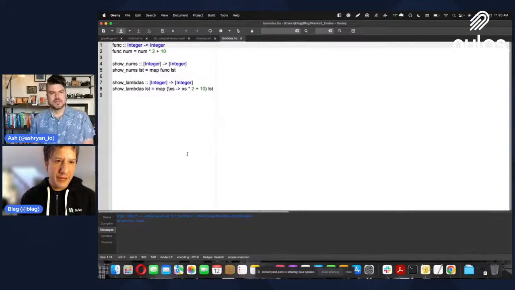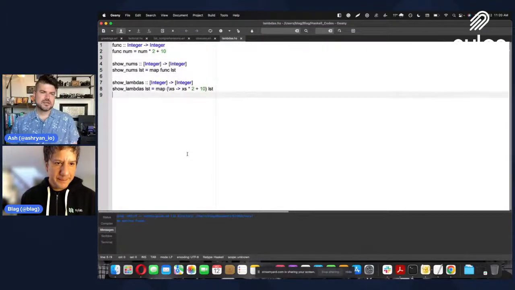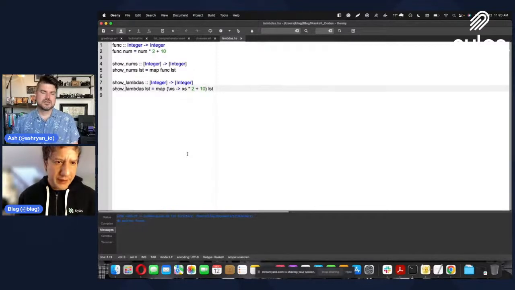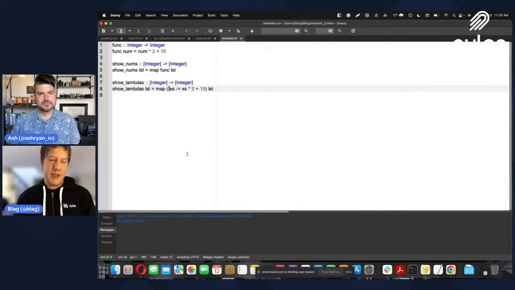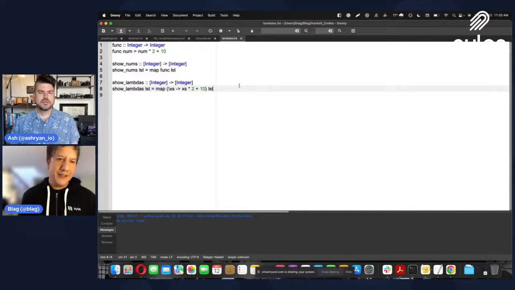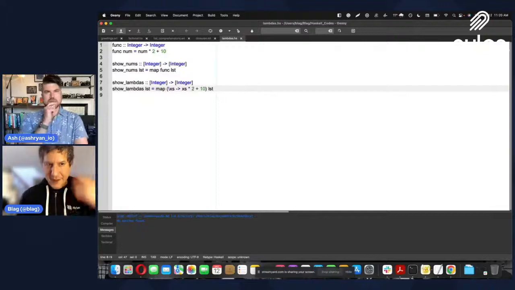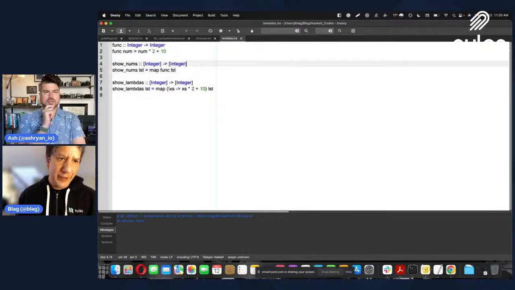But here, for example, you have a lambda, which is using map, just like in JavaScript. Here, this symbol is saying, okay, this is an anonymous function. So it's not that hard. And actually, this is going to do exactly the same as the other one. This one is going to go through a list, multiply it by 2, and then sum 10. But this is a different way, a longer form of doing exactly the same.